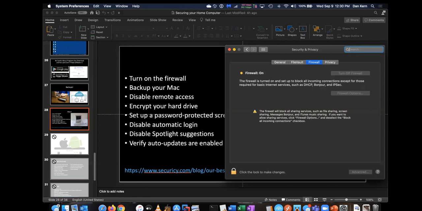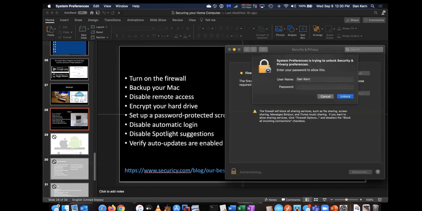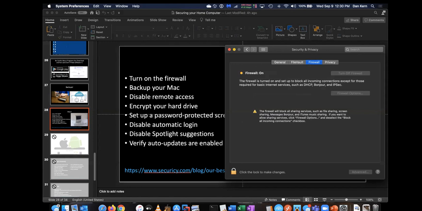Really, really important. There are times that you would want certain things to be available if you're remotely controlling your Mac. And to do that, you can go here and unlock this and then go into firewall options to allow, say, for example, the ability to remotely access your Mac.